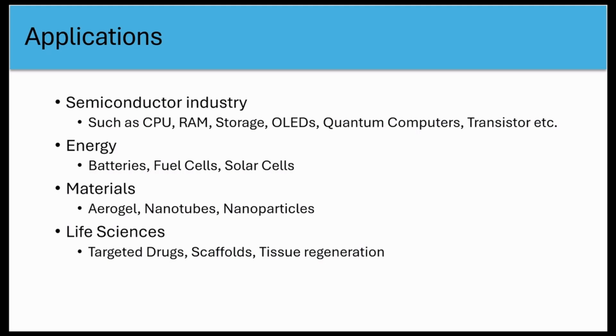In life sciences, nanoscale approaches revolutionize healthcare. They allow for targeted drug delivery systems, mostly used for cancer, because the active ingredients of cancer drugs are quite toxic to normal cells too. So if you want to target poison to a particular area of interest, then you can use this. And scaffolds, that is the development of biocompatible scaffolds and innovative techniques for tissue regeneration. These advancements are setting the stage for breakthroughs in diagnostics, therapeutics, and regenerative medicine too.